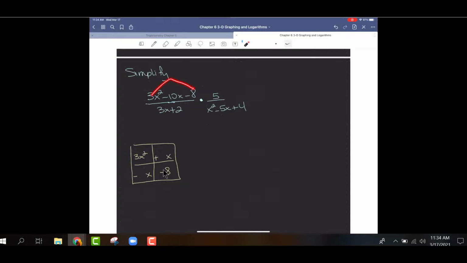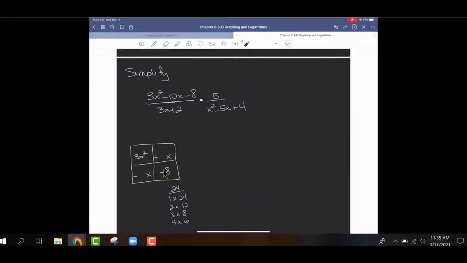So 3 times 8 gives me that 24. I'm going to write it down here. So my factors of 24: 1 times 24, 2 times 12, 3 times 8, and 4 times 6. And for me, my signs are opposite, so I got to find the difference between my factors that is going to give me a 10. So which one of these four, if I do the difference of them, is going to give me 10? Okay, 2 and 12. 2 and 12, right?